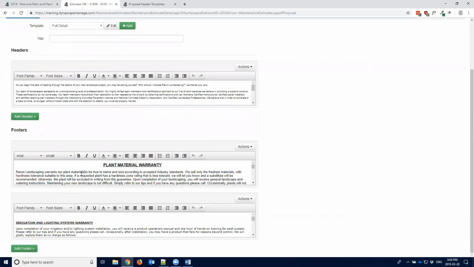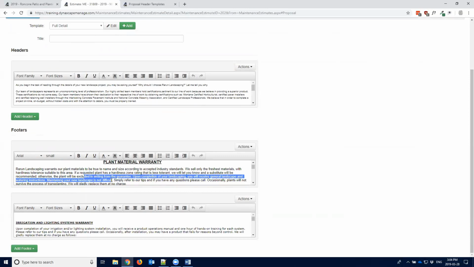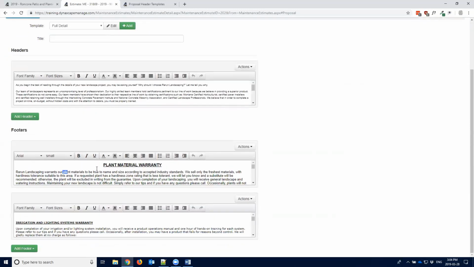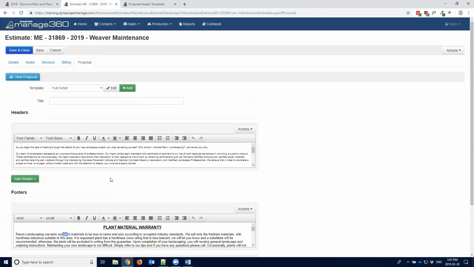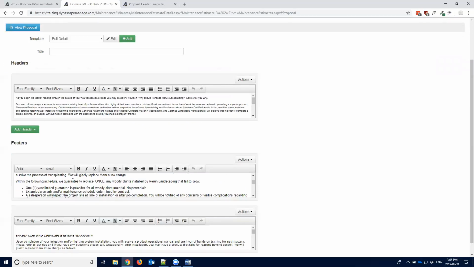Like I said, you can edit them here as well. You can see you can change it, but this is only changing it for this one right here. It's not changing it across the board. If you do need to make a change that you want to reflect going forward, the best place to do that is to go to the settings, make the change in the settings, then come back and update them here.